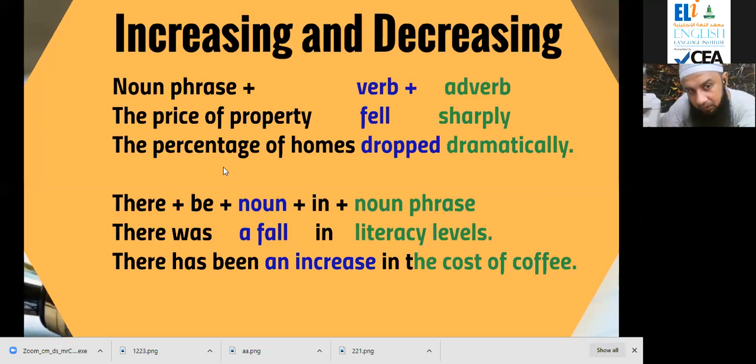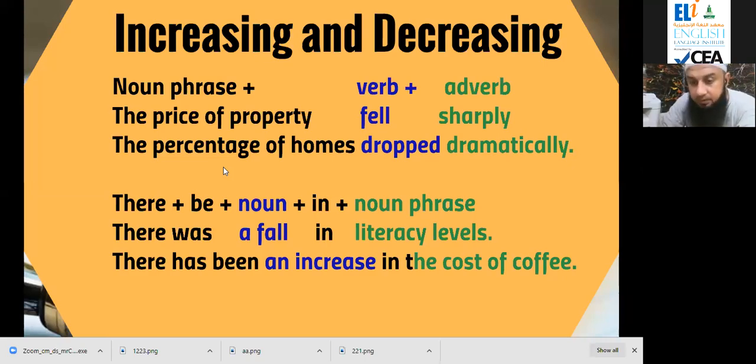Either noun phrase plus verb, like the price of property fell, direct verb after it, then adverb, sharply, dramatically. Or there was a fall, which means you write a noun, in property, in the price of property. So there are two ways to describe something. Once you use the first, the second sentence should be the second format. Don't use the same sentence structure twice. Try to vary from simple to compound to complex, and compound-complex sentence structures, and conditionals and causatives, some passives. So never use the same simple structure as a grade 5 student writes. There should be variation in the text because you would have a score for that.